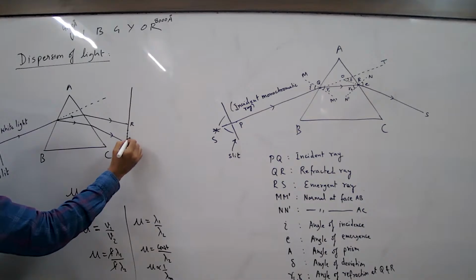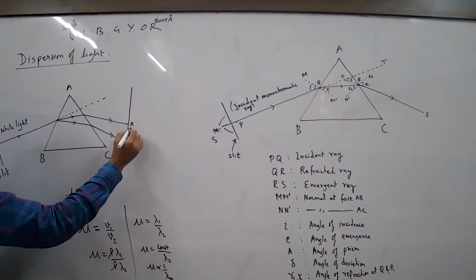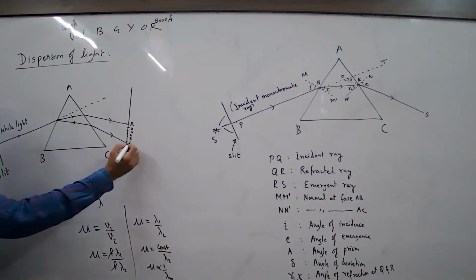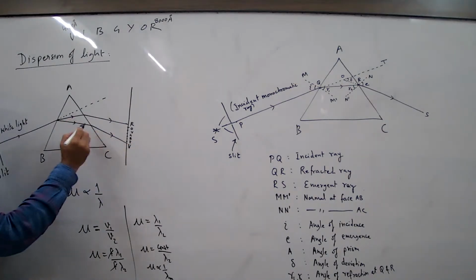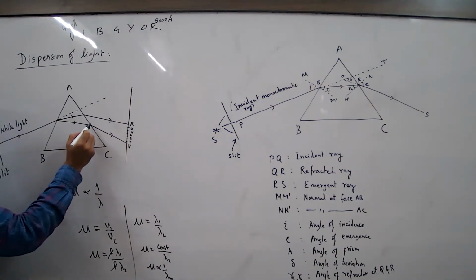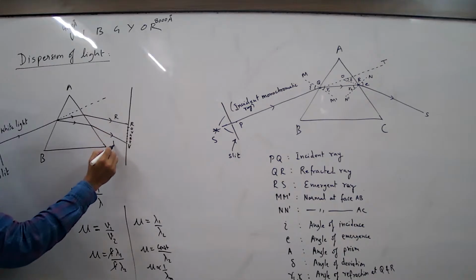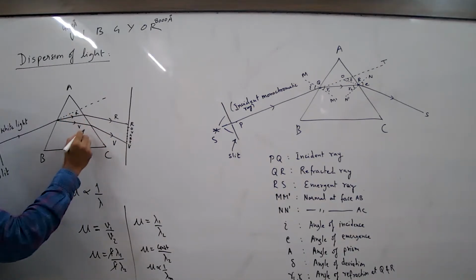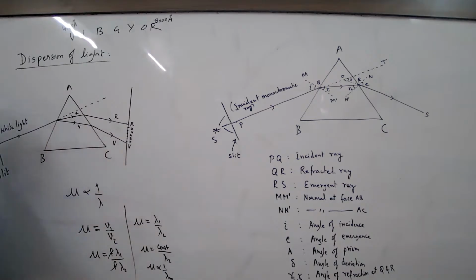So V, I, B, G, Y, O, R. ऐसा band of colors मिल जाएगा. ठीक है? So you get band of color between these two. So this is red on top, violet at bottom. ठीक है? And all the 5 colors. So this is called dispersion. Splitting of white light into its component colors is called dispersion.